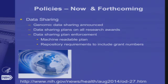We're extending what we do with data sharing plans. NSF, for example, has data sharing plans on all of their awards. We currently only have them on larger awards, but that's changing. But in any case, I don't think any of us really enforce, though enforce is not a good word, but really encourage the use of data sharing, whatever one says in a data sharing plan. And I think we're implementing ways, first of all, by making the data sharing plan you write with a grant machine readable, so it can be parsed and checked to see if, in fact, data has been made available. So these are examples of data sharing policies.